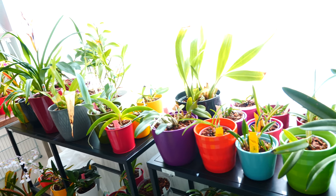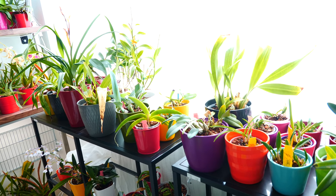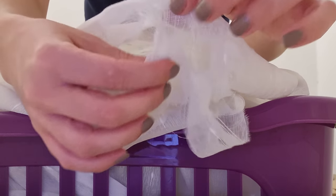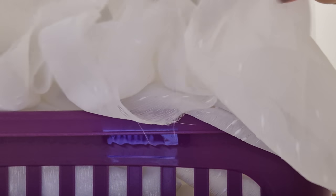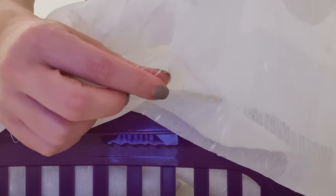I also took down the sheer curtains that I've had for the past four years to wash. And when I took them out of the washer, behold, they were shreds. I thought my brand new washing machine had shredded my curtain — since my old one broke, it was the first time I used it on those drapes. But no, the drapes were so brittle because of sun exposure over the past four years that they're just disintegrating in my hands.